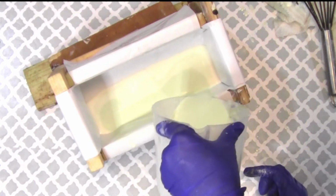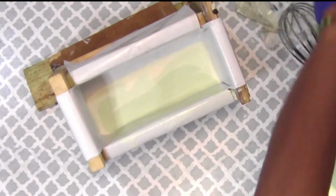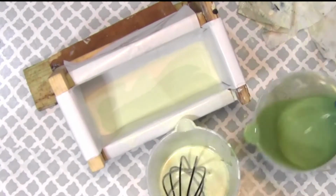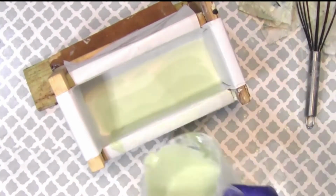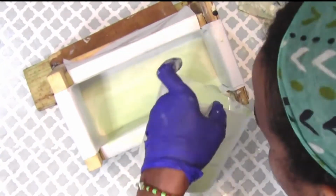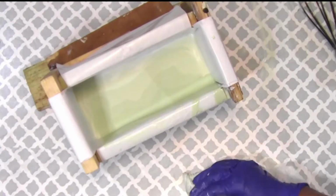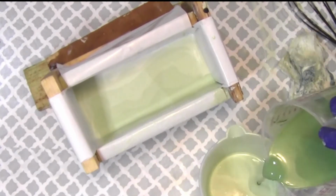And so I'm just going and adding a small amount of the green to the white and stirring it up really well. And as you can see, when the batter is really fluid and liquid, it's really easy for you to achieve a really subtle color transformation there. So this is all super repetitive. I've sped it up so that I don't bore you to tears.